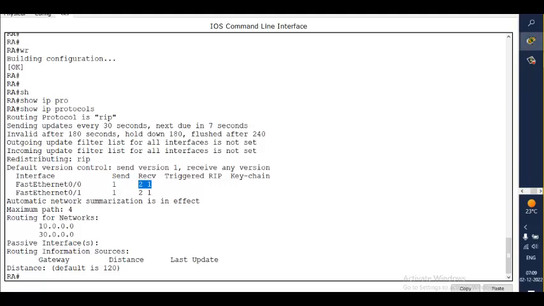But because I'm using the word neighbor, you should not think that RIP will form neighbors. No, they don't form neighbors. Neighbors are not discovered because there are no hello packets in RIP to discover neighbors. Without knowing to whom I'm sending, every router will send updates.